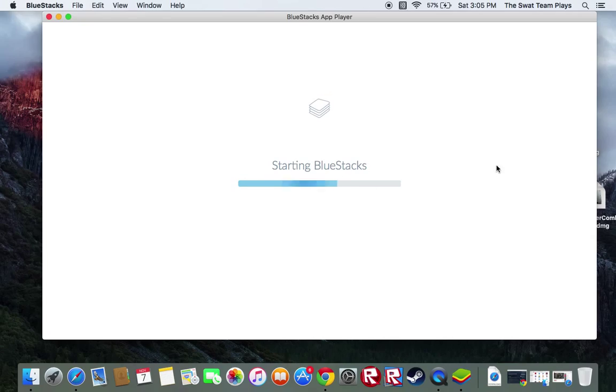First of all, it's gonna ask you to create a Google account. If you don't know what that is, it's like your Apple ID. So you're gonna create one, and you also have to allow access to the application. There's gonna be two things. You need to create a Google Play account.